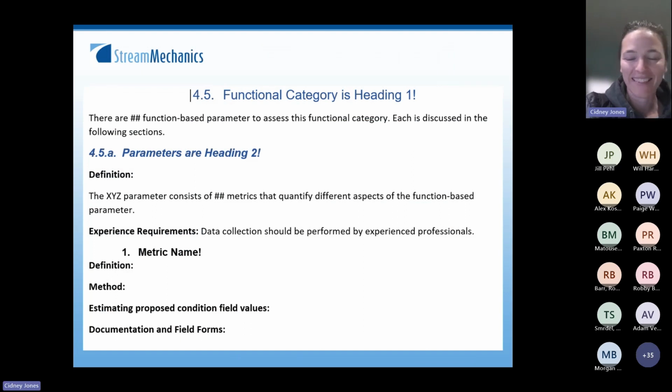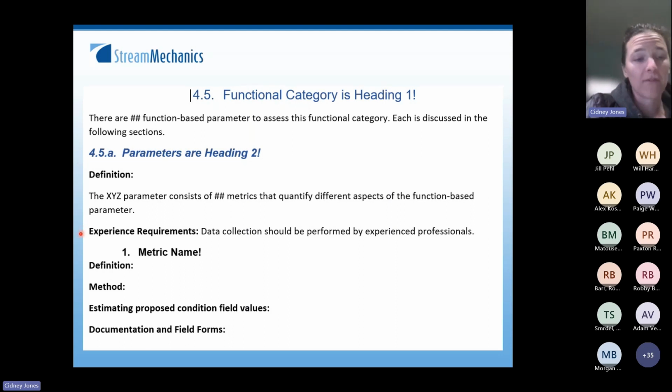Ooh, manual updates. I don't know if I consider this my ugliest slide, but it's all right. We will open the user manual later and I will click around in it a little bit, but I just wanted to show some streamlined formatting that we have imposed on all of our metric instructions. So we have functional categories and parameters. We did consistently provide definitions. We provided definitions where they were needed, but not necessarily every parameter had a definition to tell you this is what we're talking about when we are talking about this parameter.